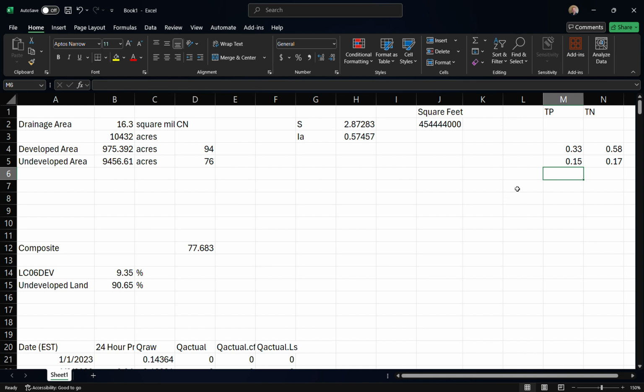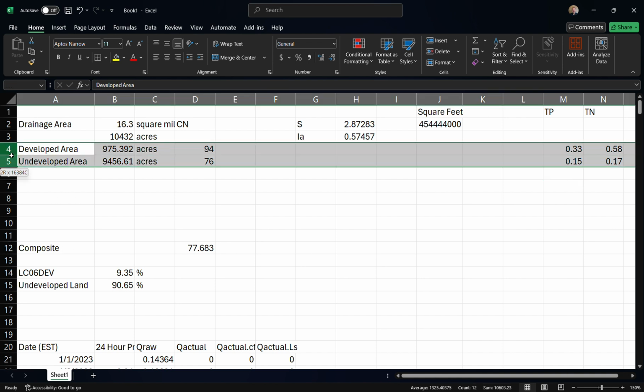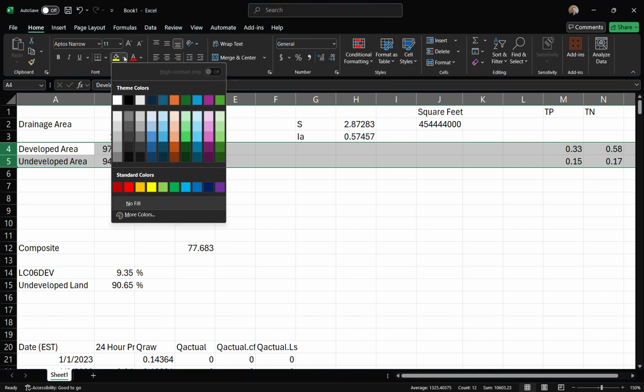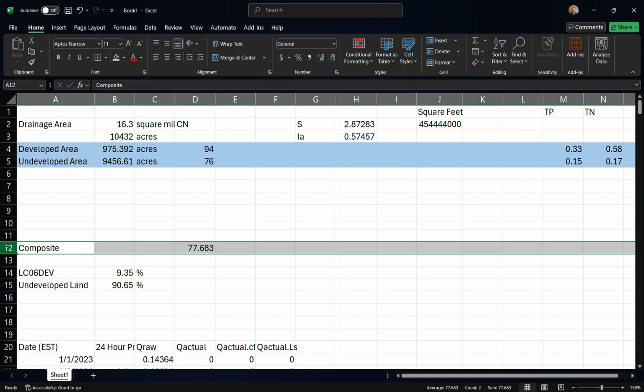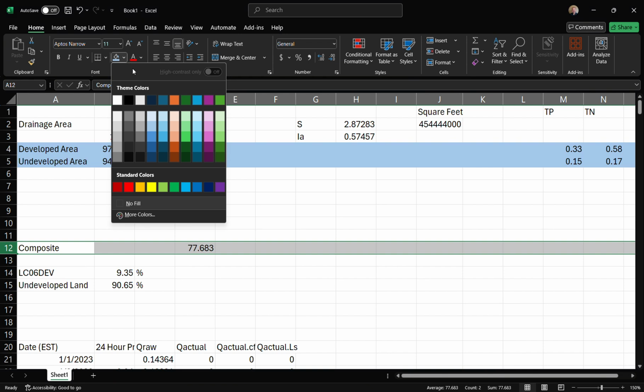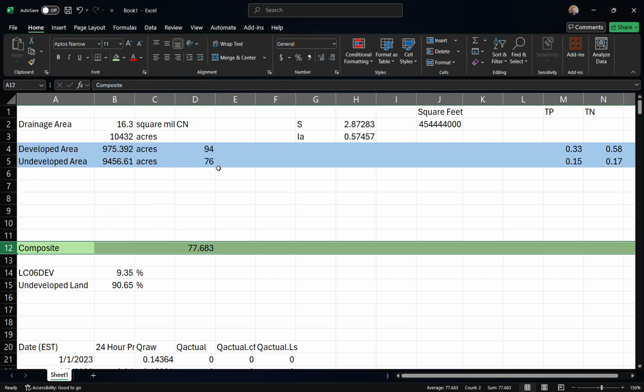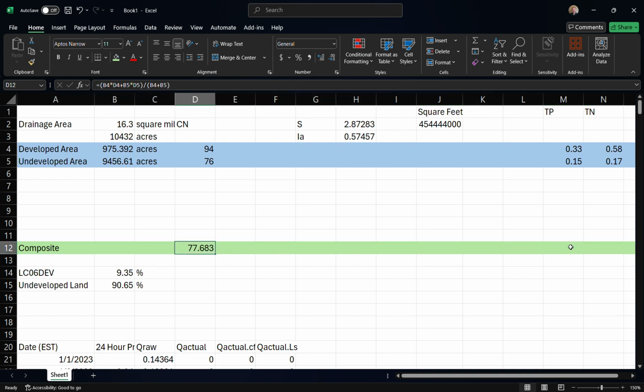All right, so now we also need to compute. I'm going to do some color coding so that I can easily match things up across the page. So now I've got to compute a composite value for my TN and TP. And again, I'm going to use areas to weight those values to come up with my composite TP and my composite TN.